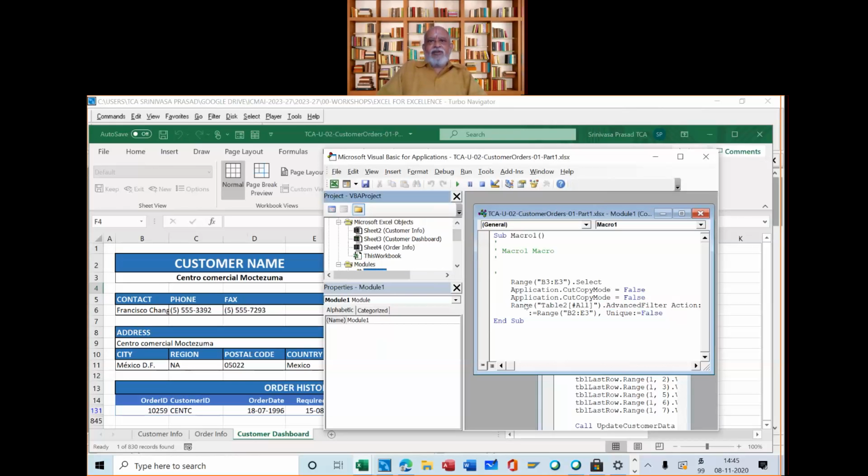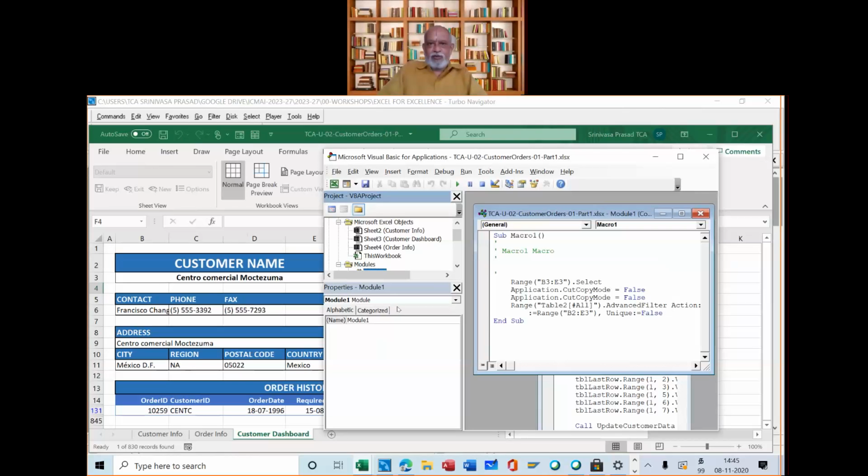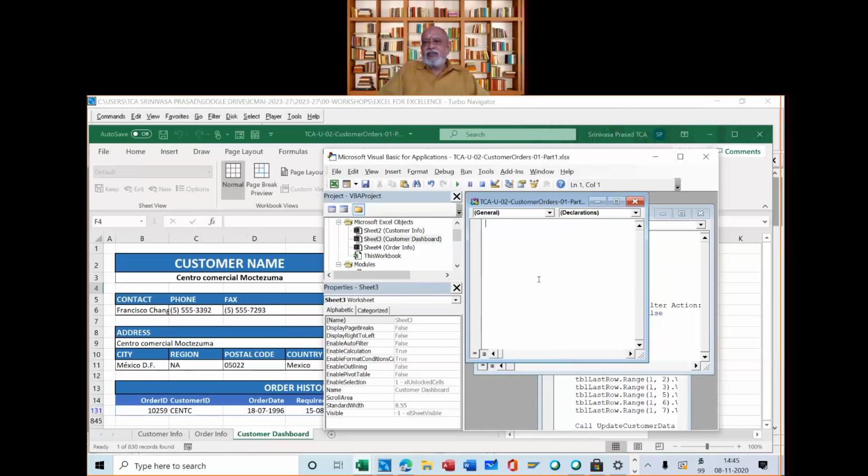Now I have copied this range. Now in which sheet do I want this to run? I want this macro to run in the customer dashboard sheet. So I go and double click. Customer dashboard is now empty. Am I right?